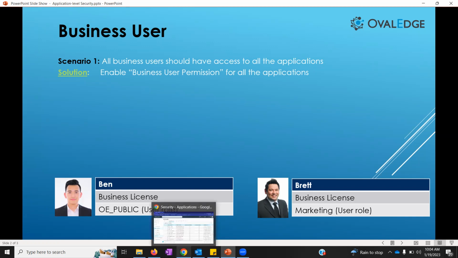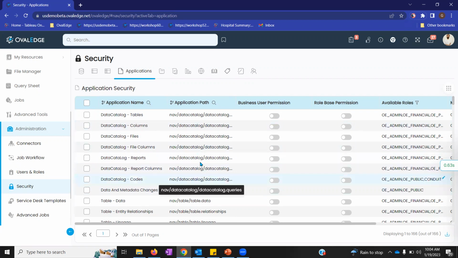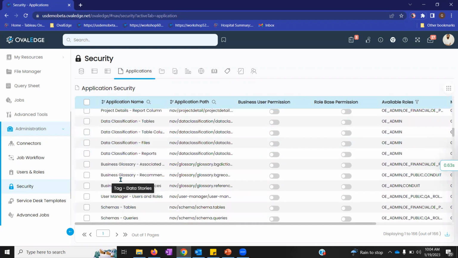Let me pull up my Google Chrome. This is where my admin access is available, and then I can manage the applications right from the screen. Because I want to enable all the business users with access to all the applications, that means that I need to turn on all the applications for all the cases here.